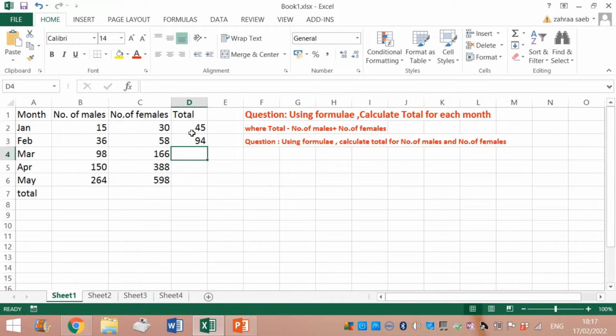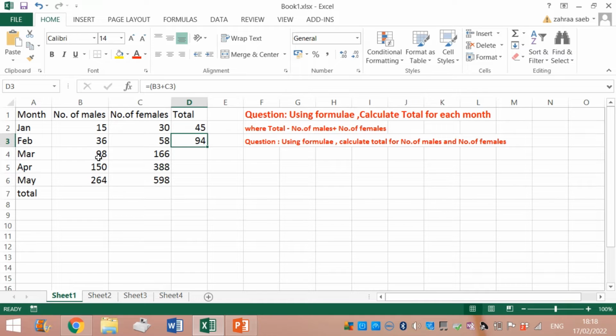Now there is a much easier way so that we can perform the calculation here much faster. You will ask me how? Observe well. The first one is B2 plus C2. The second one is B3 plus C3.